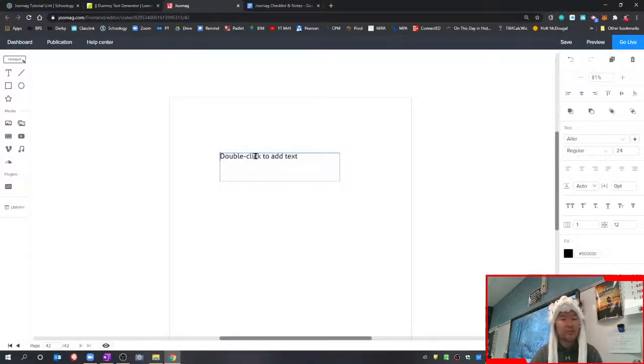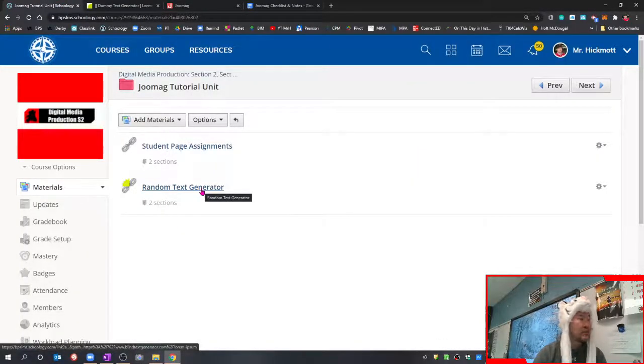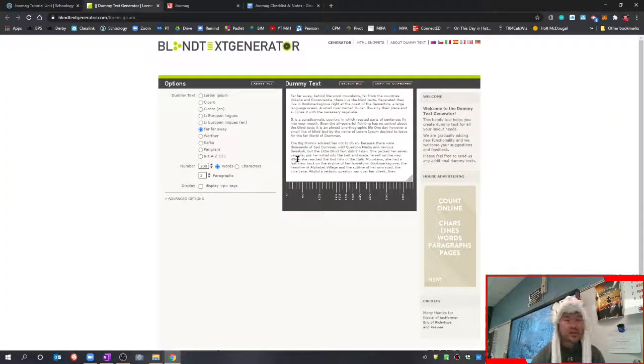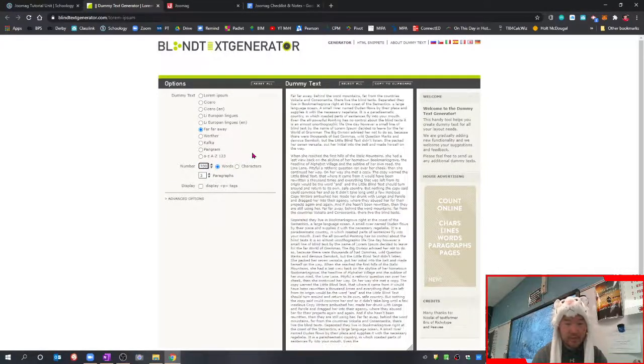Right now, I don't want to type in 500 words or something. So if you go back to Schoology, notice that I gave you a link to the random text generator. Click on that and it'll look something like this. So we're going to create random text and kind of put a random feature story in it. Most feature stories that we're going to write in this class are going to be about 700 words. So click some dummy text. It doesn't matter which one you pick here. Some of it will be Latin. I picked a far, far away because it actually sounds like a story. For the number of words, I'm going to go ahead and put 700.